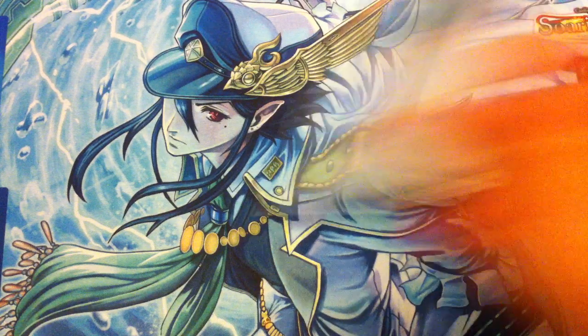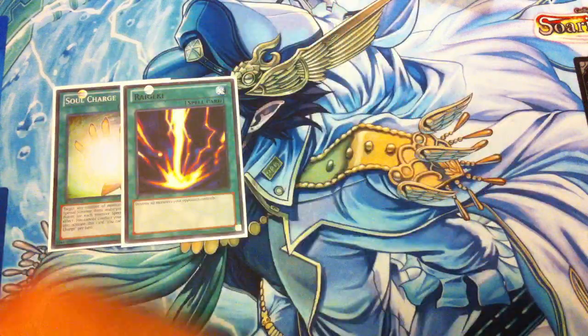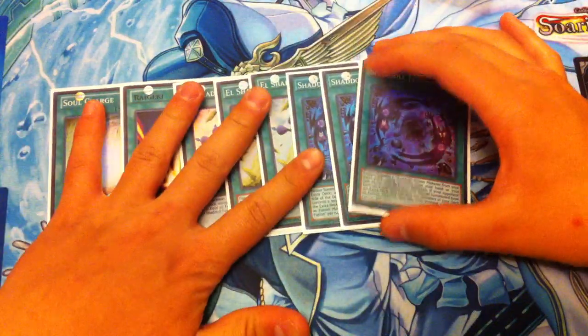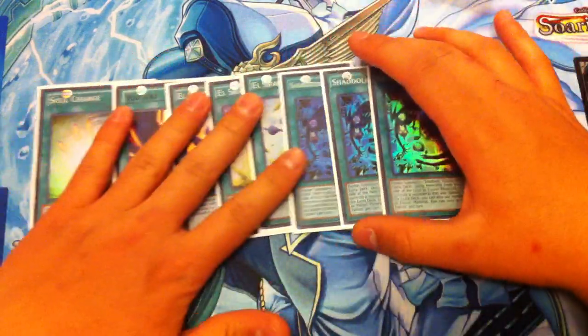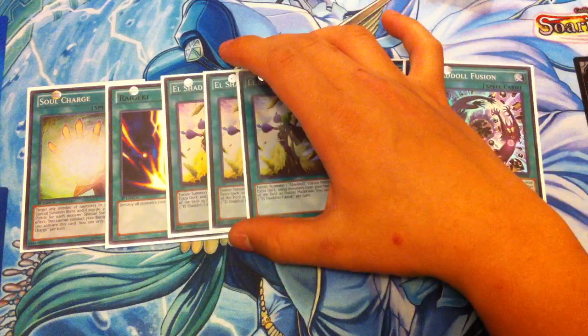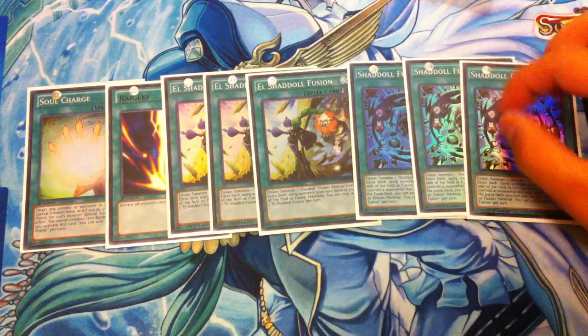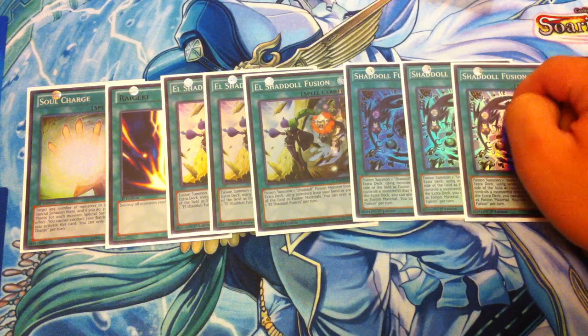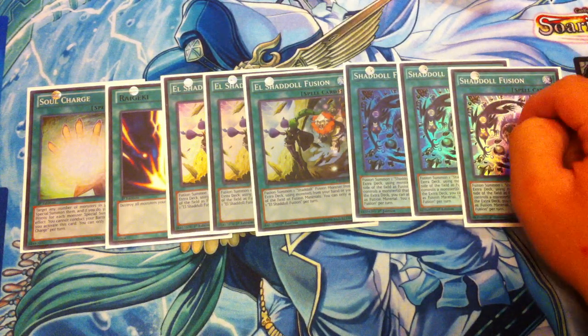So one Soul Charge, one Reqeki, self-explanatory, and triple of each fusion. I felt like I needed to maximize on 3 and 3 of the fusions. Of course, triple El Shaddoll Fusion is very self-explanatory, but a lot of people cut down El Shaddoll Fusion to 2. But I felt like I needed to get this card into my hand as fast as possible, so that's why I maximized him to 3.